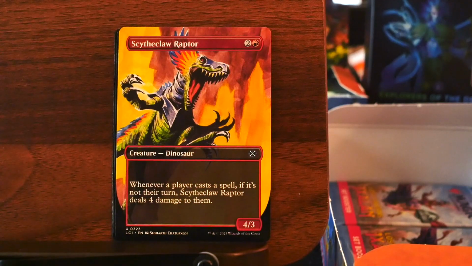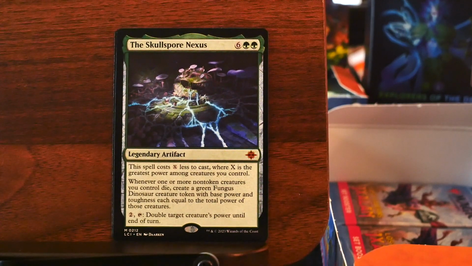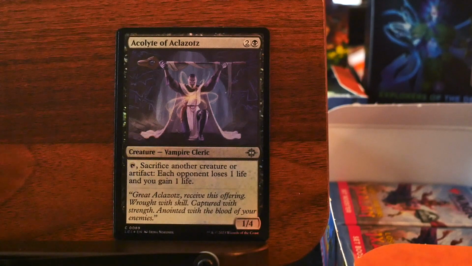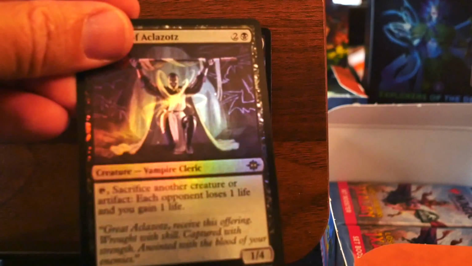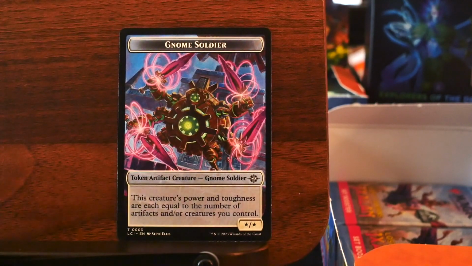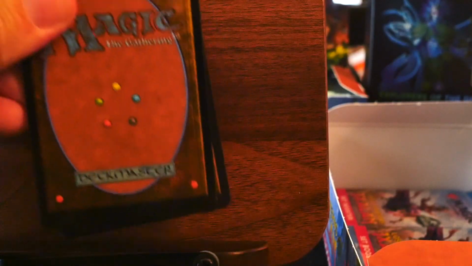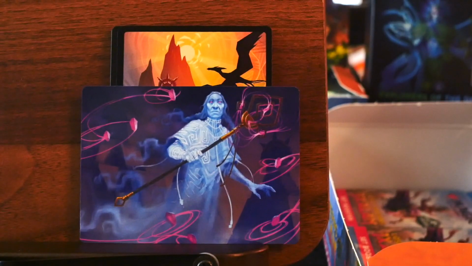Scytheclaw Raptor. Yes. Love this card too. The Skullspore Nexus. Acolyte of Alkalotzlots. It's a foil. Okay. Gnome Soldier. That's pretty cool looking. Okay. About five packs left here. Nice.